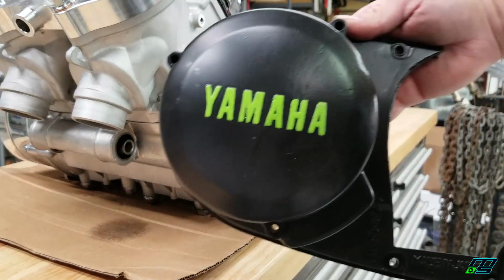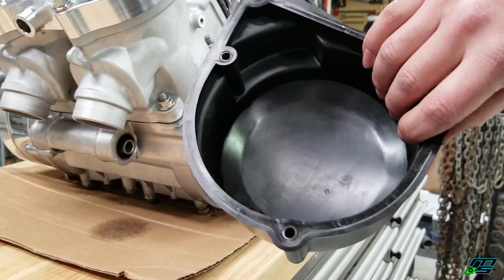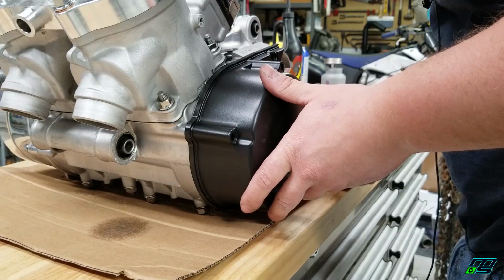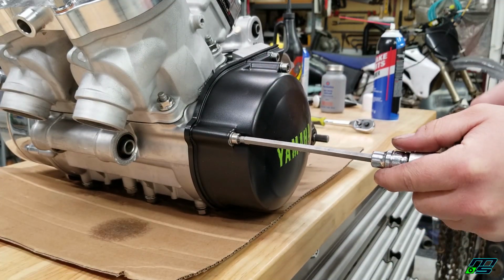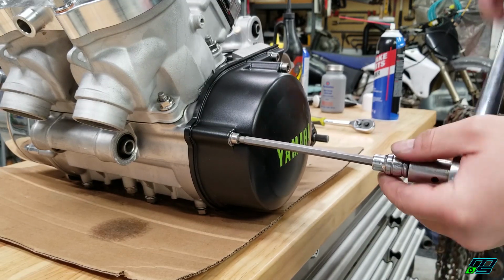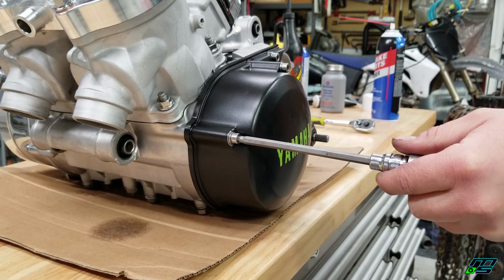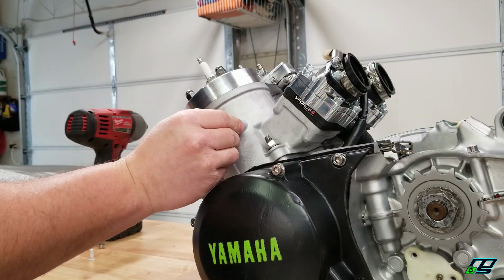And last but not least, I'm going to throw this custom stator cover on. Already have the rubber gasket pressed on the back. Then these get torqued down to 5.1 foot-pounds of torque, according to the manual. I'm going to go to 6 foot-pounds. And I keep forgetting to put these weep hole bolts in.